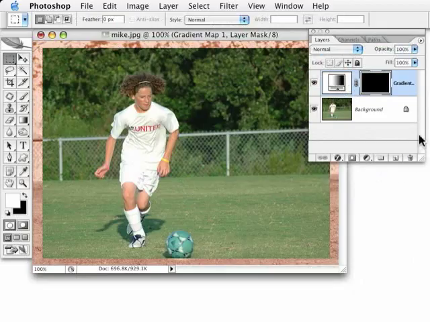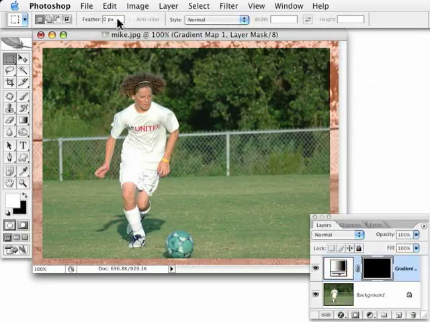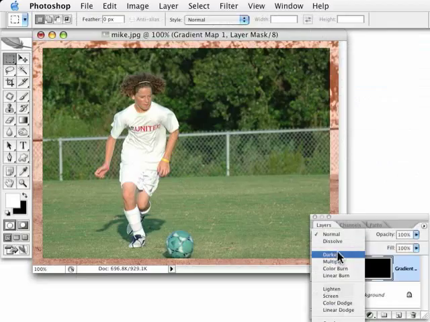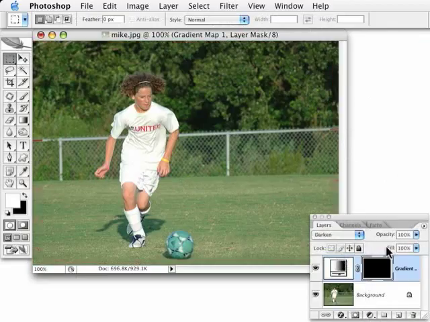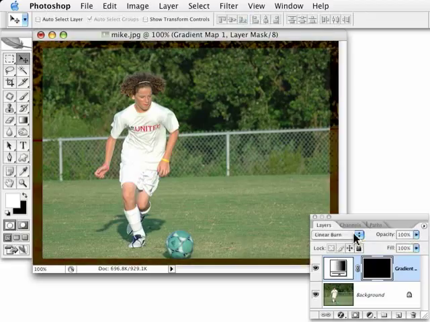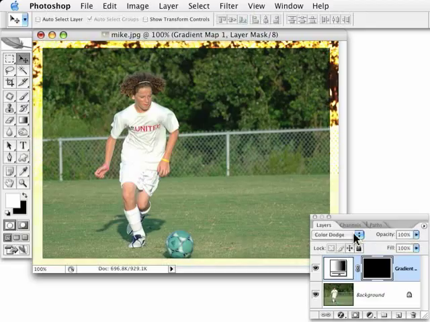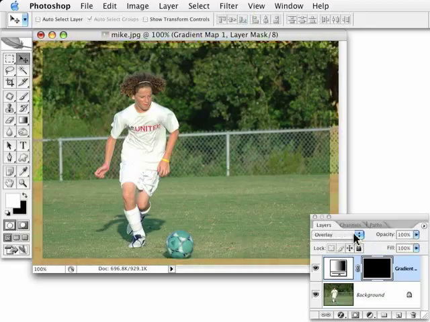Let me make this as small as possible so you can see the border. In fact, I'll put it down at the bottom. I could leave it just like that, or I could start playing with the different blend modes to see what they do. And one of the simplest ways to do that, as long as you have the Move tool selected, you press Shift plus, and it will go through the various blend modes. As you can see, each time I'm pressing, it's just going through the next one and the next one and the next one, and you'll get some very different and interesting effects.